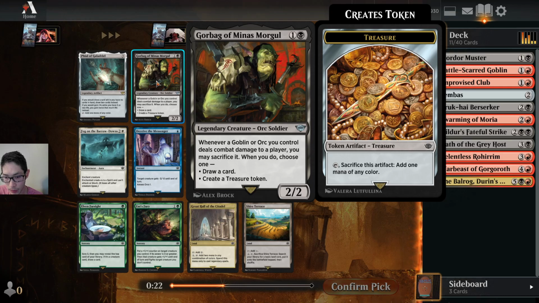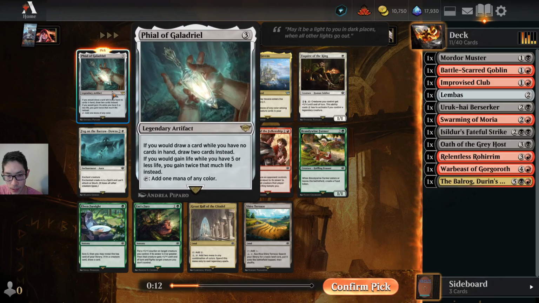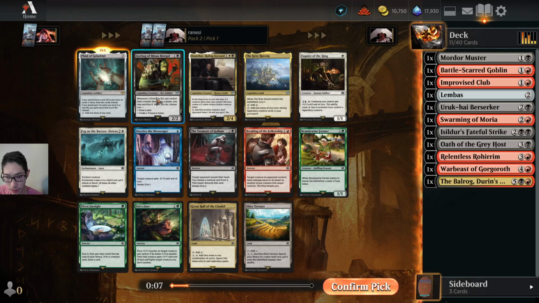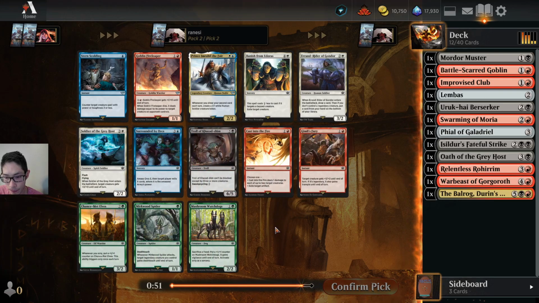This is not bad as well. Whenever a goblin or orc you control deals combat damage to a player, you may sacrifice it. Yeah, I don't know. I'm not sure how good this vial actually is. I guess we want to empty our hand quite a bit. We'll take this. This orc might be pretty good too, but hopefully we'll get other cards here, or two drops and stuff like that.